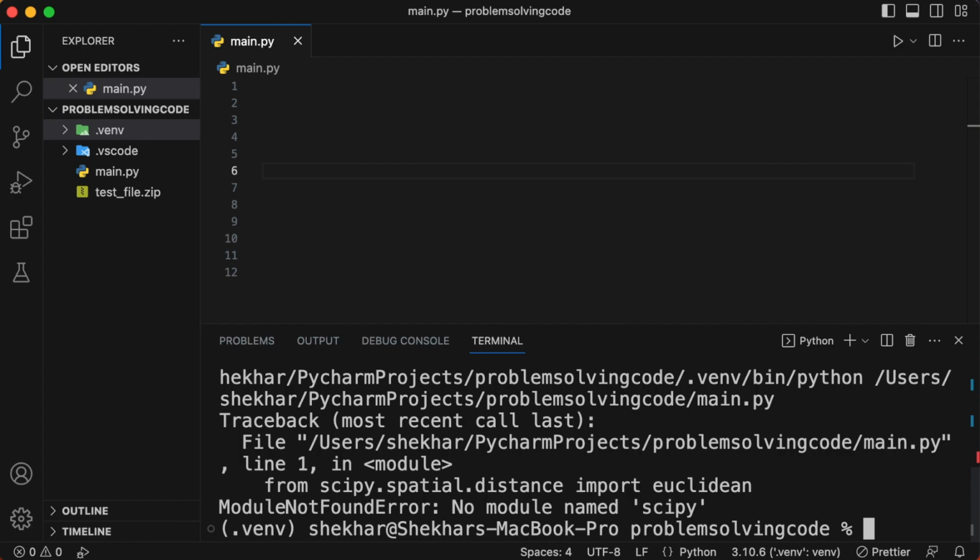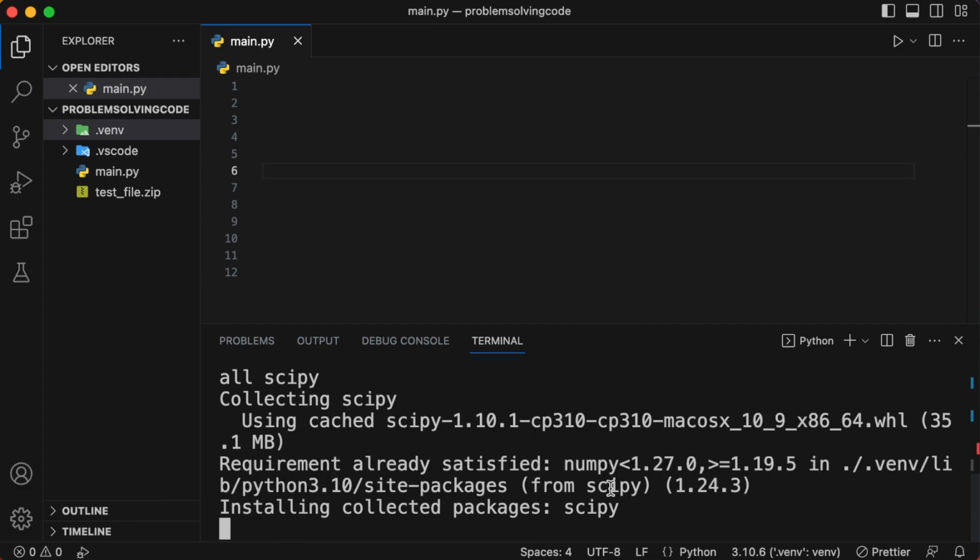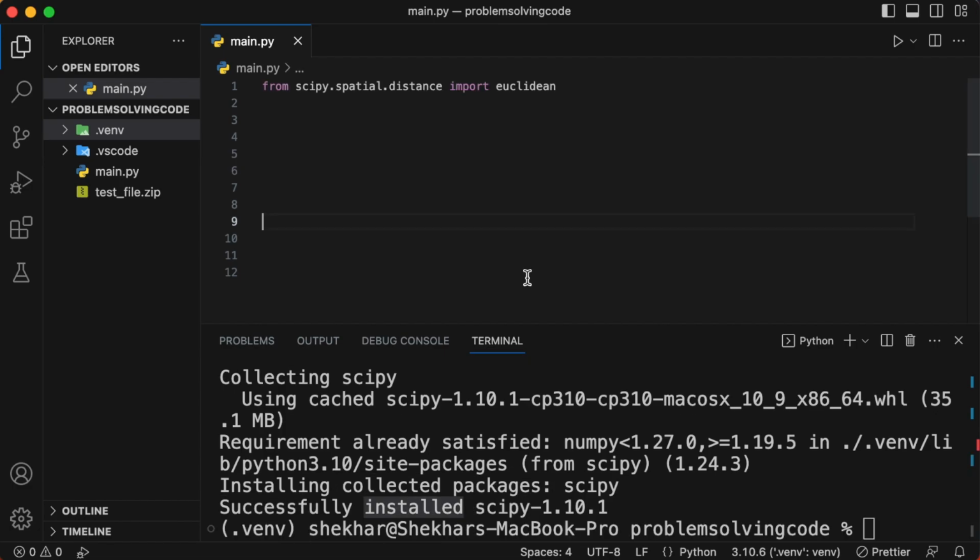In order to use this SciPy library, we have to first install it into our system. So let's first install that. For that we will use the pip package manager, and we will run pip install SciPy and hit enter. It will take some time. Once you install the package, the next thing is that we have to define the 2 points. So we will declare 2 variables which will have these 2 points.